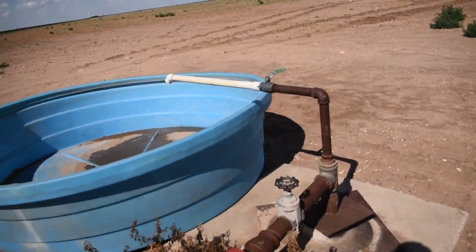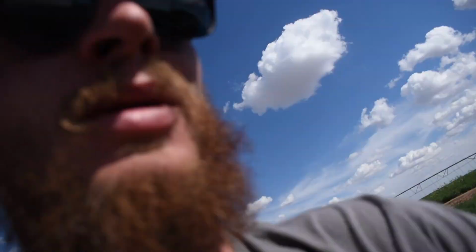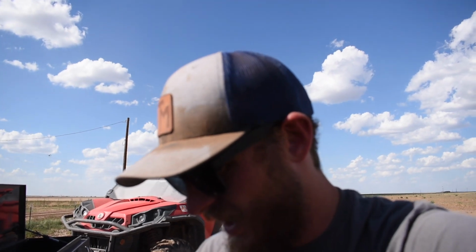Okay, so we're at the well, not the pivot, sorry. See how it's cracked right there? So it was letting water in. Got the new one. This is a sight glass, so you can see the water coming through. I'll show y'all when I get it started. And then, gotta find me a half inch. Take my pry bar out. I really gotta redo this toolbox.